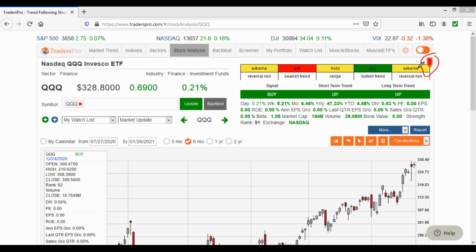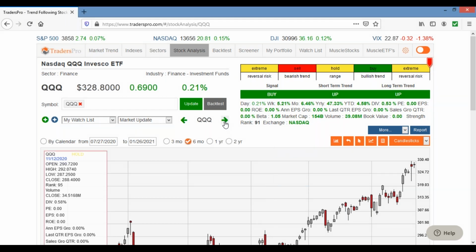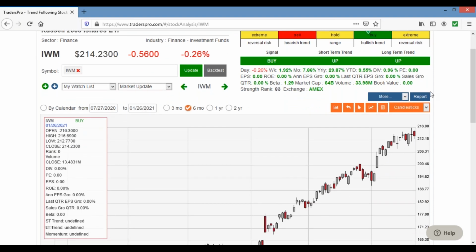And what I think is going to happen is you might see the Nasdaq lag a little bit, and maybe we see the Dow and the S&P run a little bit more percentage-wise. But I think this could stay in that extreme range for a little bit of time while the other indexes kind of catch up. Here's the Russell 2000 right here, IWM. It also has recently kind of broken out. More recently, it's starting to move a little bit more sideways again, but it had a pretty good run. It was kind of leading the way earlier in the month.